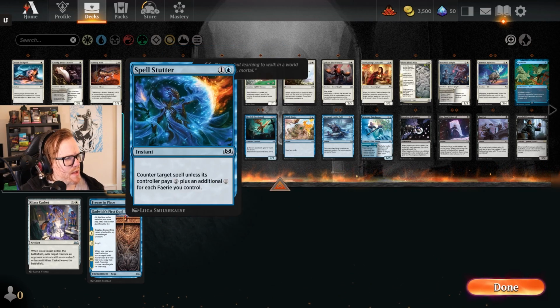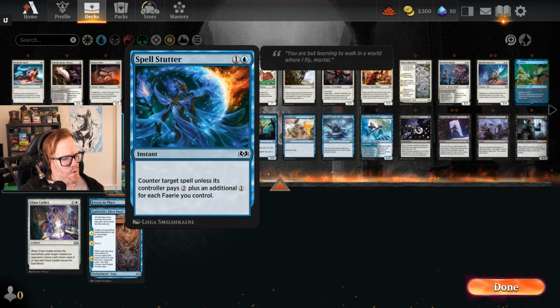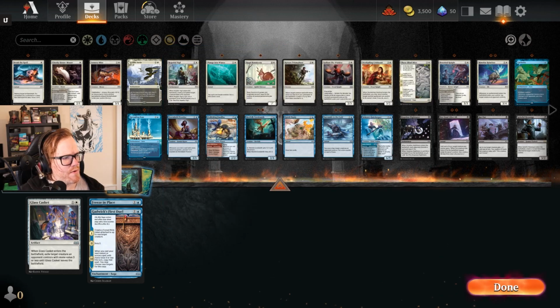Counterspell is another card that is not bad, but you have to have the mana open to really do it. And this one in general, we need fairies to really be effective. If not, it's just like a make disappear, but it doesn't even have the benefit of making your opponent pay more if we don't have any fairies out.